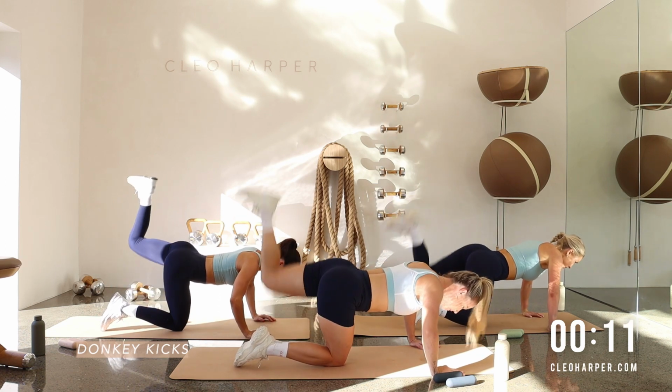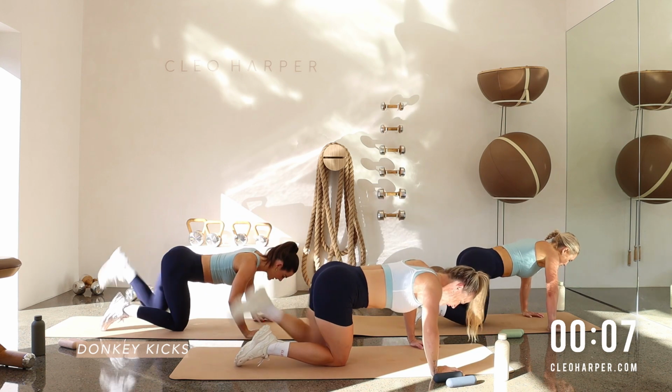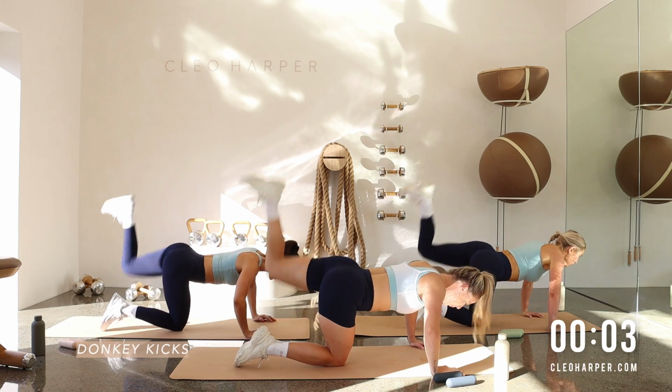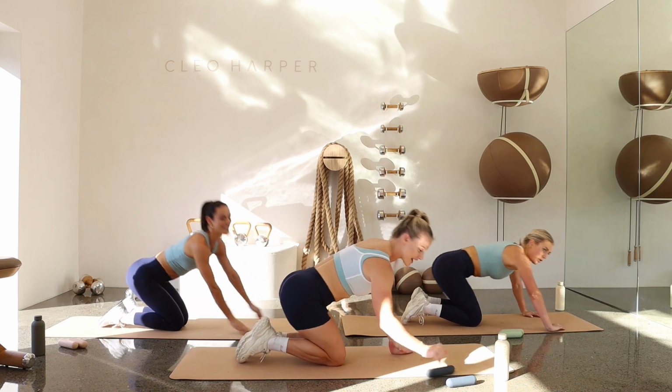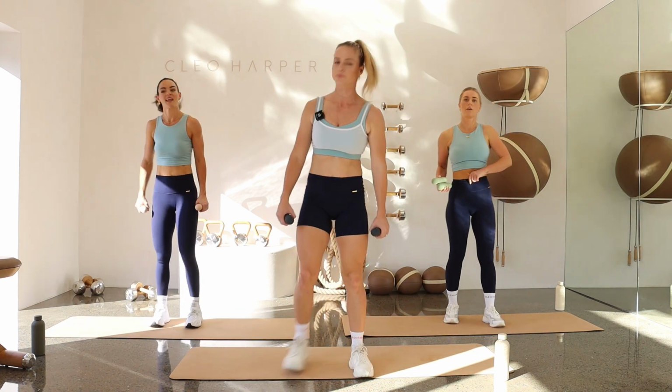Well done. Exhale to lift, inhale to lower. Focus on those glutes. Feel the burn. Last rep. Woo, done. Okay, weights are up. Three exercises to go. We've got our curtsy lunge to begin.